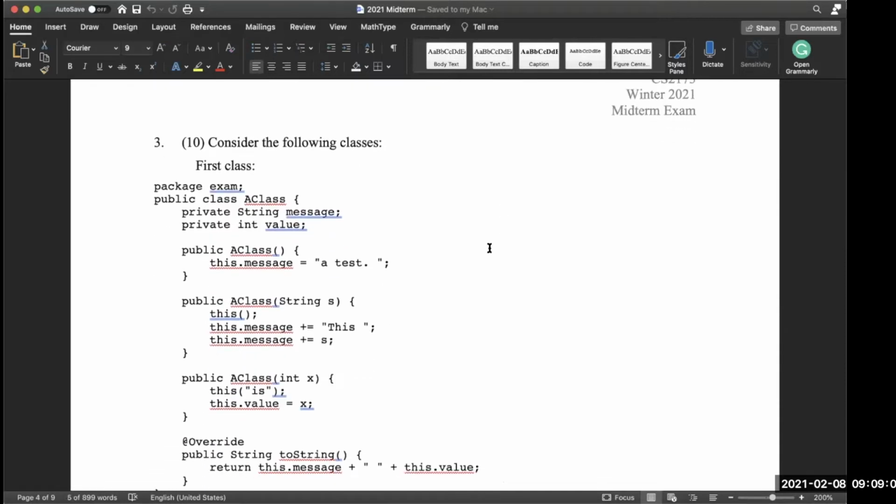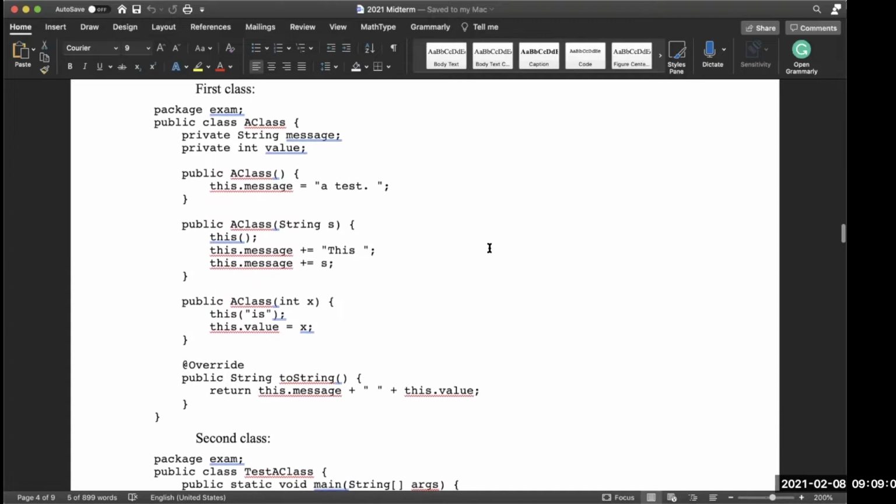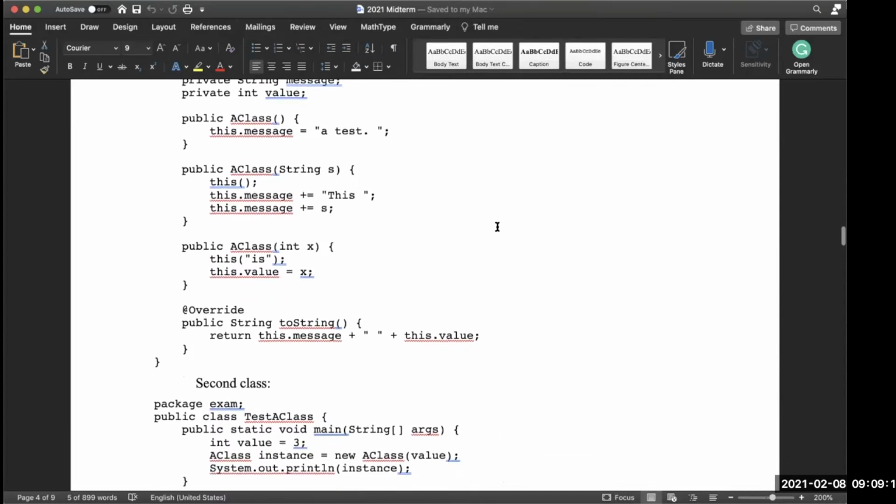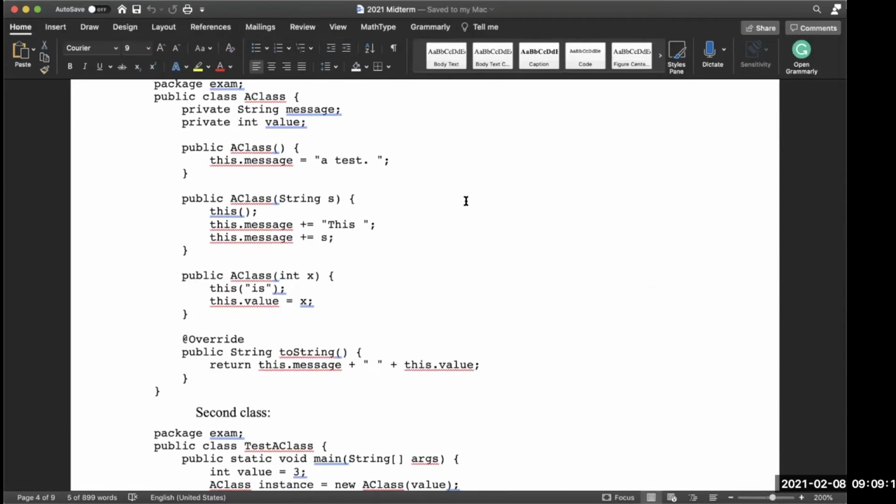Okay, so this was a little bit of a constructor maze, and again, we talked about overloading methods, and in particular overloading constructors. So what this question puts together is, first of all, overloaded constructors, and second, what happens with a call to either super or this.